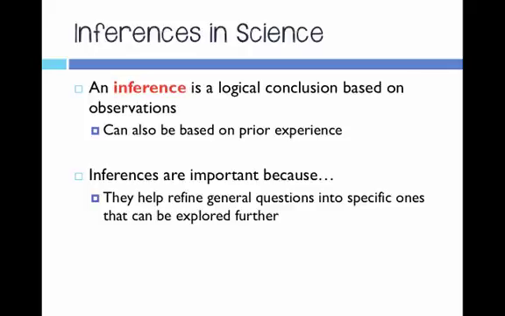Inferences are extremely important in the world of science because they help us narrow down our ideas revolving around our initial question. So we can take a general question and whittle it down until it's very specific, and it helps us to further our exploration of what we're looking into.